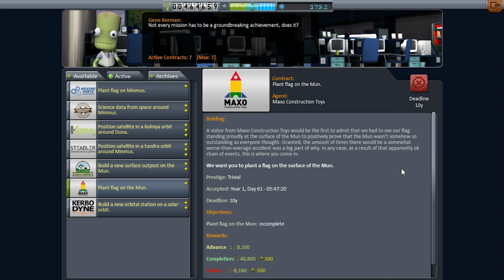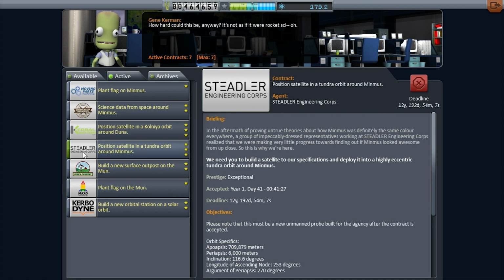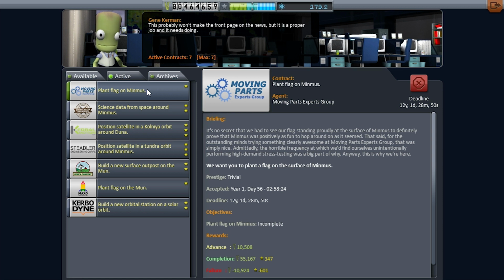I also just grabbed a plant flag on the Moon mission. Figure since we're going back there anyway, why not? This tundra orbit around Minmus should be done as soon as our satellite gets there. Science data from space around Minmus will be done when we get home with Jeb. Plant a flag on Minmus, we'll have to wait. I was trying to poke around and get a surface outpost from Minmus that was a 2 or 3 star, but wasn't able to get it, so that one's just going to wait until we send somebody up there.